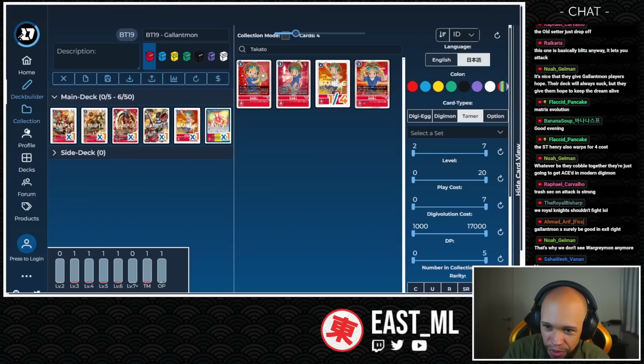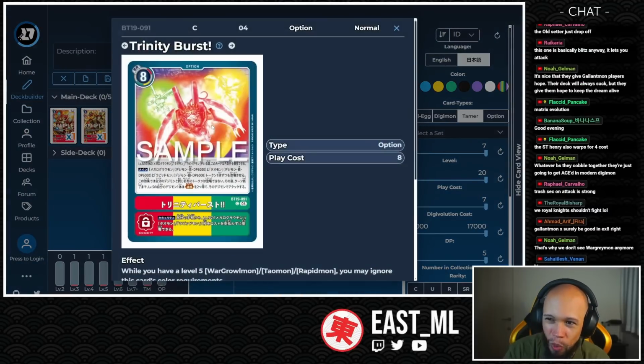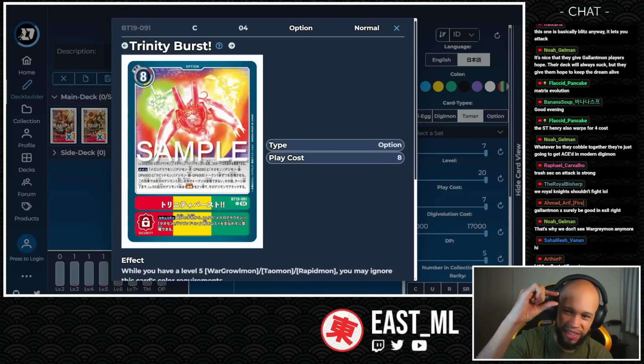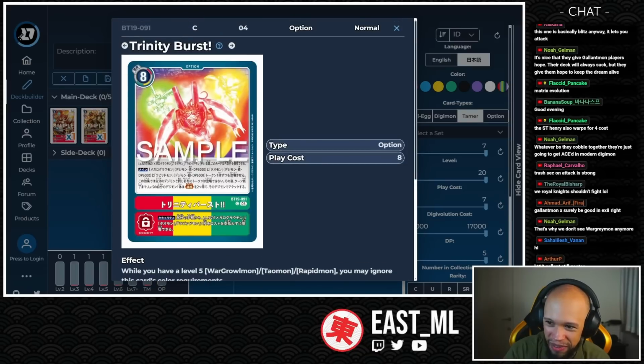Let's see. So we got through the Digimon and the Tamers. Let's take a look at this wild option card that gave us Trinity Burst. It's like the Jamaican flag here, or you know what it really looks like? Like the colors of really old popsicles, the multicolored ones, like the lime, lemon, and cherry or whatever. That's what it reminds me of, especially the colors here.